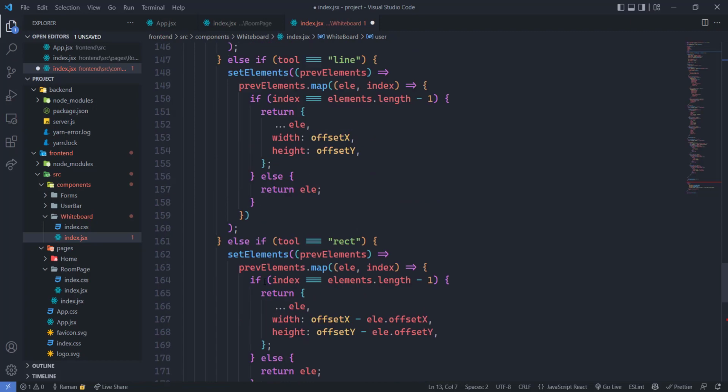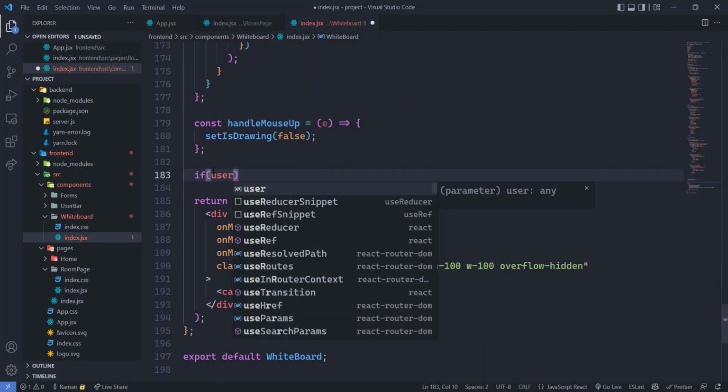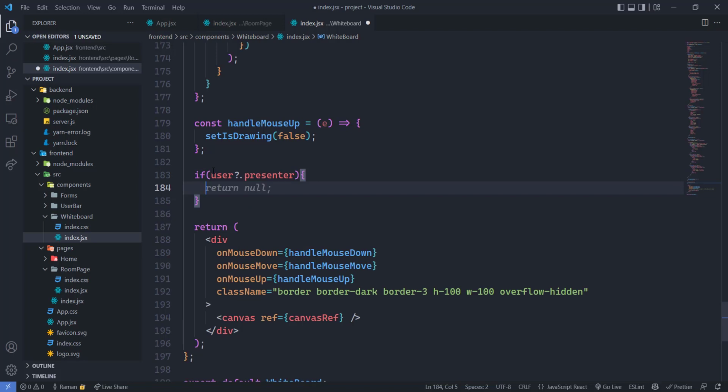Now let's go here. Here we will be having an if condition, if user dot presenter, and we are going to apply the question mark, because if user is null here, then it should not return us the error.